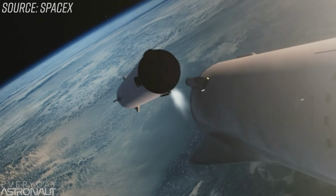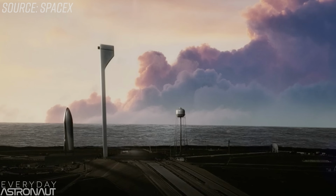So now we flew a BFS to space and back so it could deliver something smaller than a Falcon 9 could deliver. The cost of the range, the personnel, and of course the refurbishment of the ship need to be in consideration. Okay, so now let me ask you this. Wouldn't it just be better to fuel up the booster too?